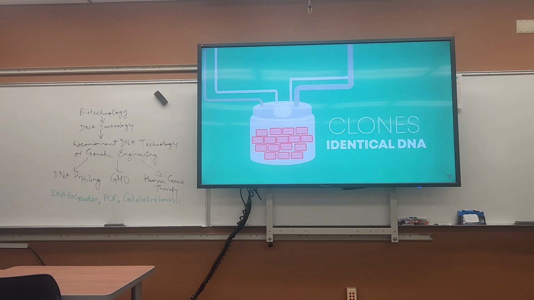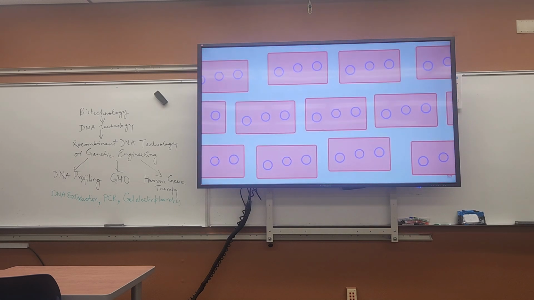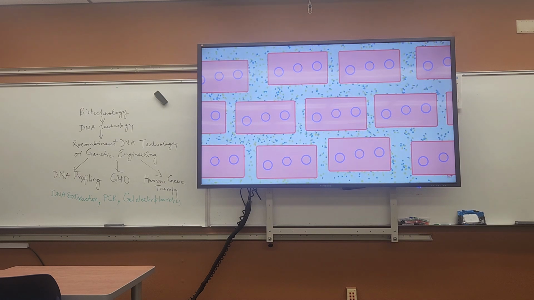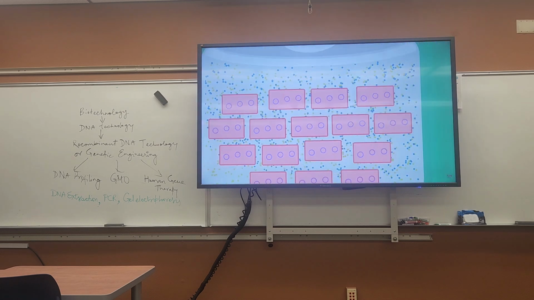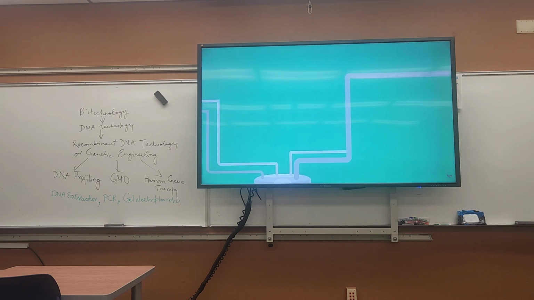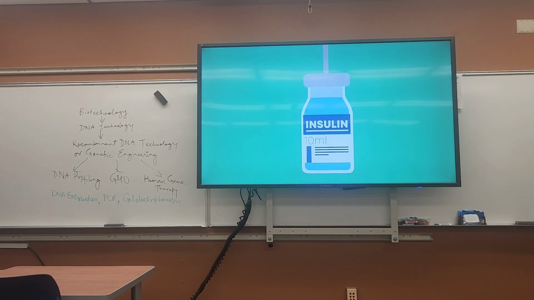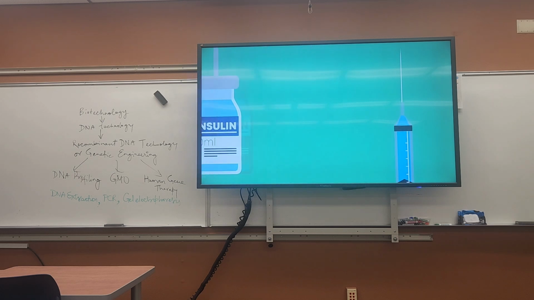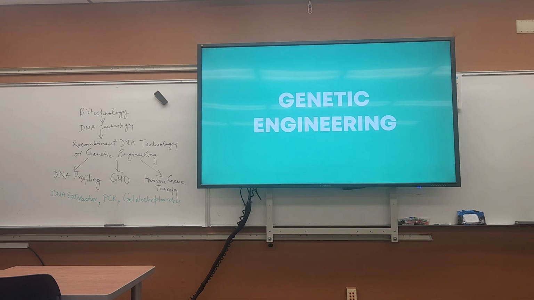The bacteria express their own genes in order to survive. In other words, they make their normal bacterial proteins, but they also express the human insulin gene and make human insulin. The fermenter has become a culture of mini factories, all producing human insulin. The insulin is then extracted, purified, and packaged. Humans can now inject themselves with human insulin, and that is how genetic engineering works.